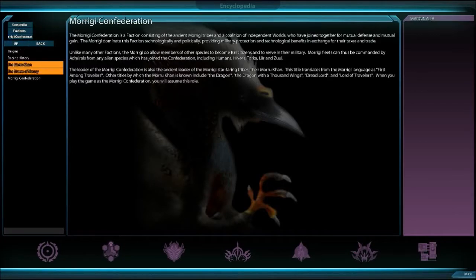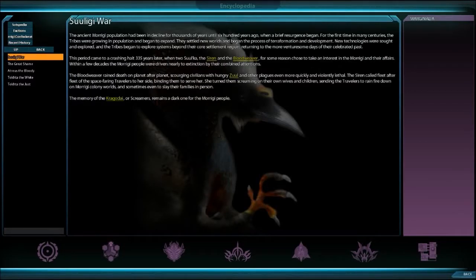Recent history. The Suul'ka War. The ancient Marigi population had been in decline for thousands of years, until 600 years ago when a brief resurgence began. For the first time in many centuries, the tribes were growing in population and began to expand.